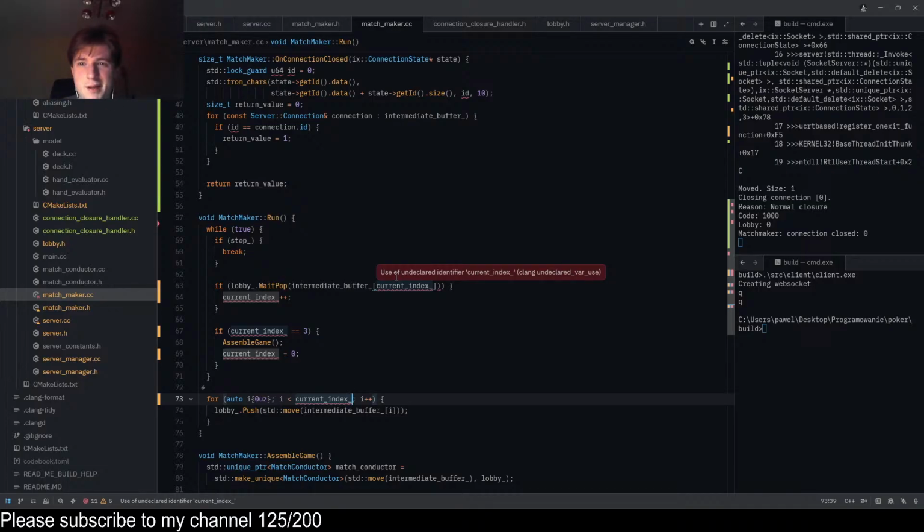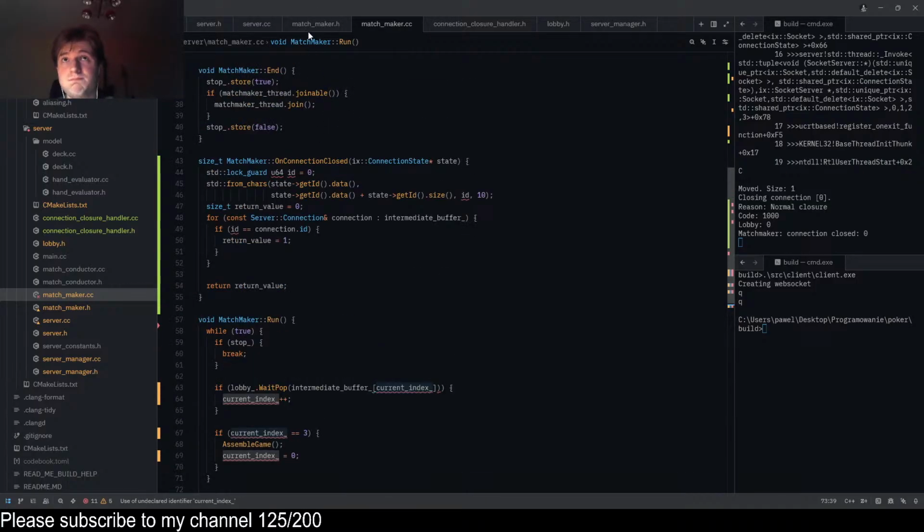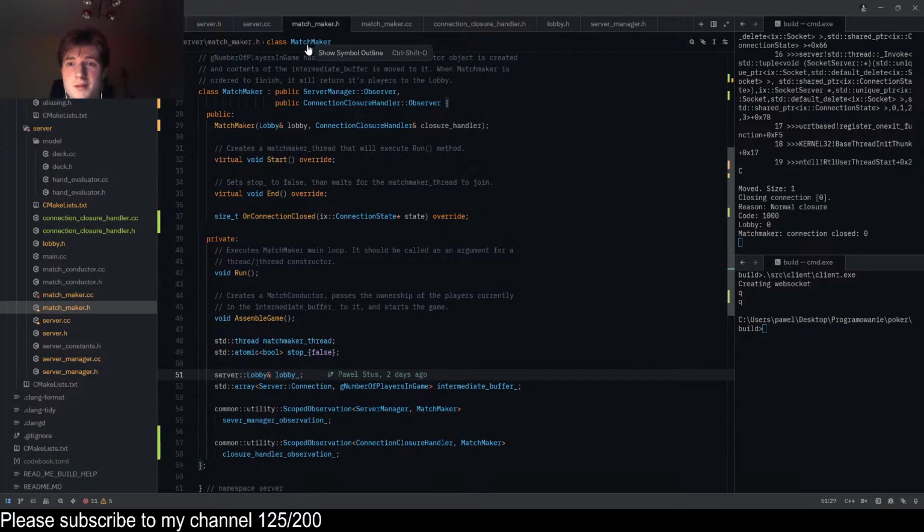I'm pretty adamant that I want to do this as an array, but that might just not be correct. Let's try to use a vector here.